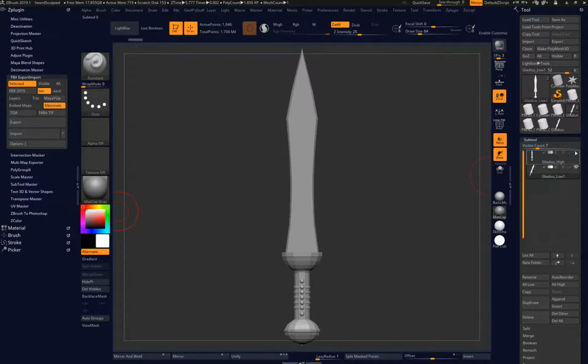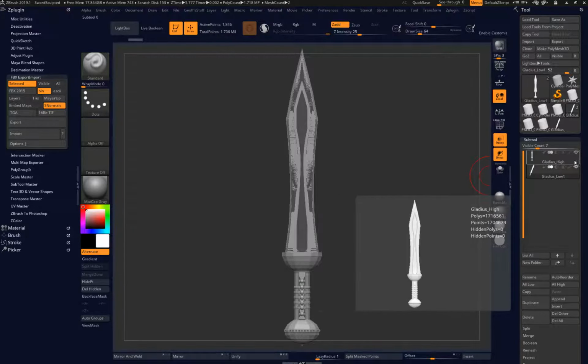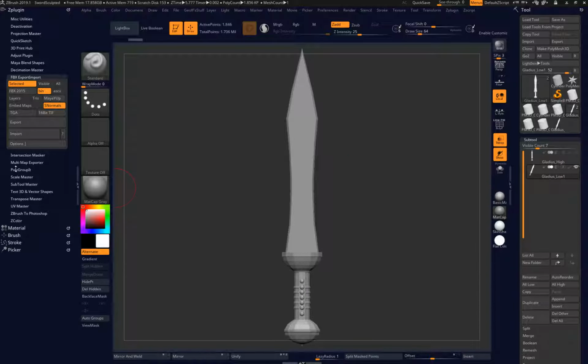Okay, so then you're going to export both of them. So pretty much easy for this one, right? So let me rename it here just in case. Make sure these both say, one says high and one says low, like that, underscore. There's actually a way to make it work inside of Substance Painter, so you only have to drop these in and they'll automatically know. But for now, we're not going to worry about that. But if you keep your consistent naming convention like this, your life will be easier.